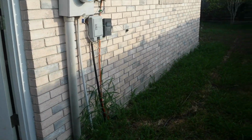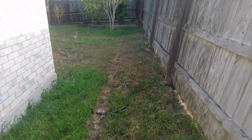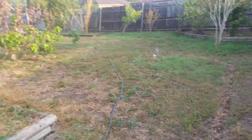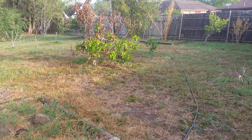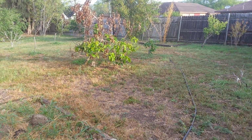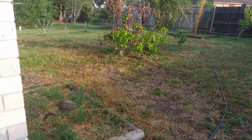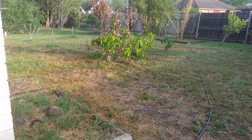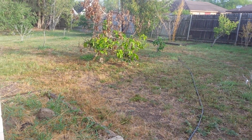Let me get away from that so it isn't quite so noisy. I just come down here with the hose, and you can see that's doing a pretty good job watering the lawn. Now I did this earlier in the morning. It'd probably be better to do this at night so it soaks in and stays a little bit longer. It'll dry out here in the 100-degree weather that we're having these days. I hadn't used that sprayer from Walmart before, so I wanted to see how it worked, and it looks like it's working pretty good.